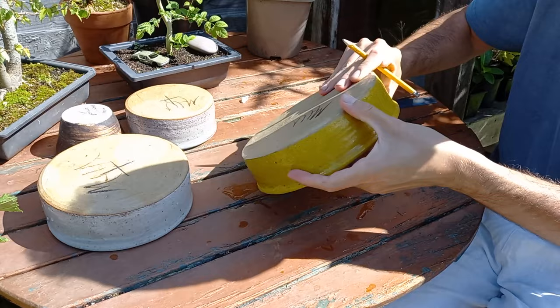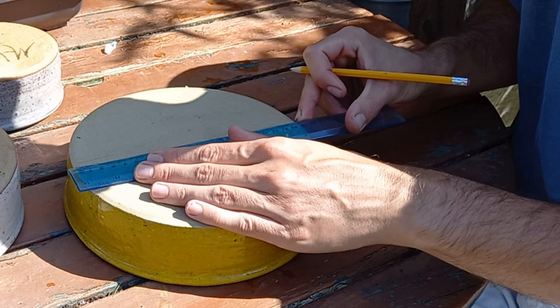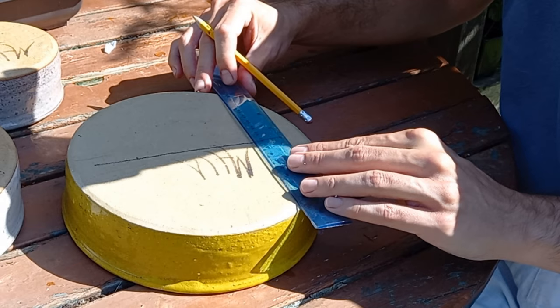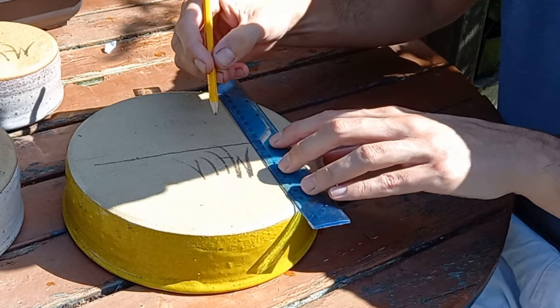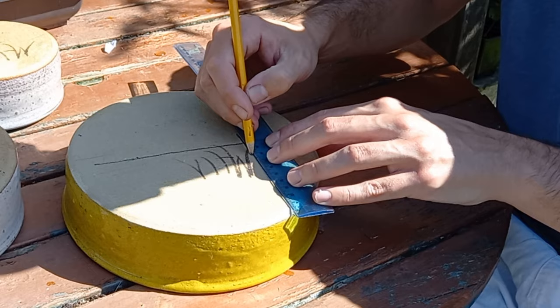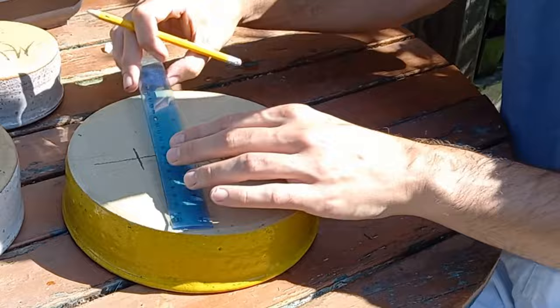And this is going to be a little bit trickier because we can't just draw a couple of lines. So what I'm going to try to do is find the widest point, which in this case is 21. We can draw a line all the way across, and then we can use a ruler just to work out, because I'm planning to put a hole here and a hole here, so we just mark that there. We can mark this at 18, I just go a little bit further in, say 19 just there, mark it there, and then on this side do exactly the same, mark out 19, which is just in here. Like so, square that up and mark that like that. So a hole will be here and a hole will be here.